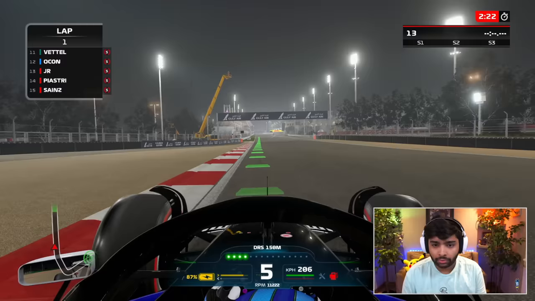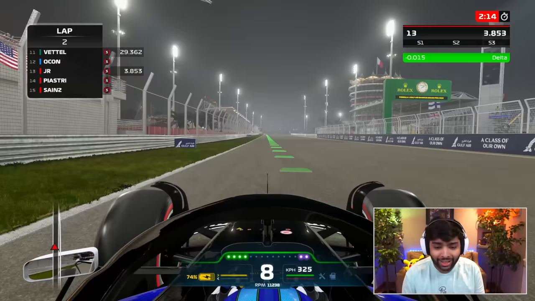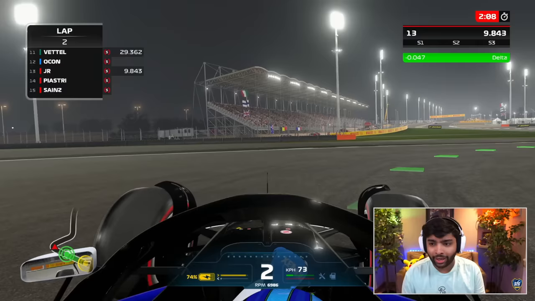And here we go. We've got a real nice exit. DRS turned on at the right time, and because of that, we're gaining a bit of time as well. Now, this is a corner where I want to brake a little bit early because it helps you get on the throttle a lot better as you go through these corners. And that's what I'm doing exactly.